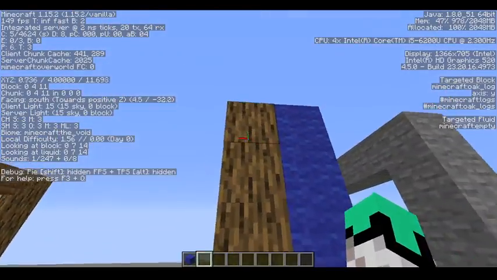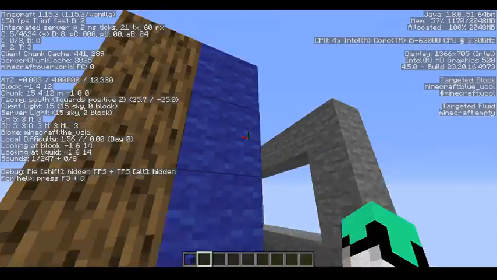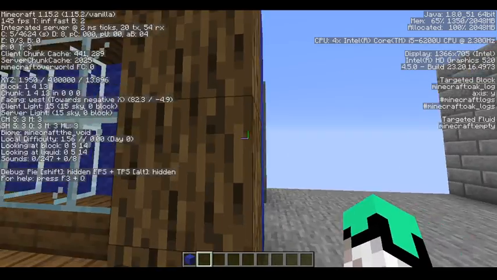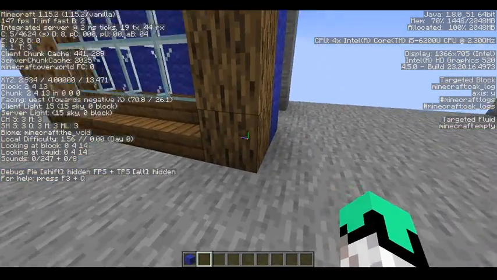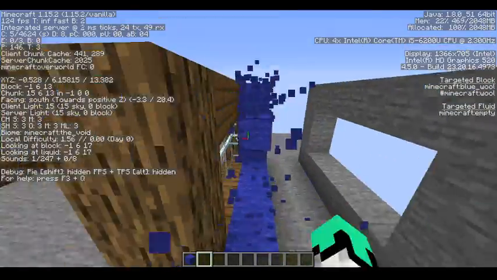So find the most northwestern corner, which would be this pillar right here, because you can see that's north, that's west, and then the lowest block on that corner. So this right here. If I just tear this down really quickly.